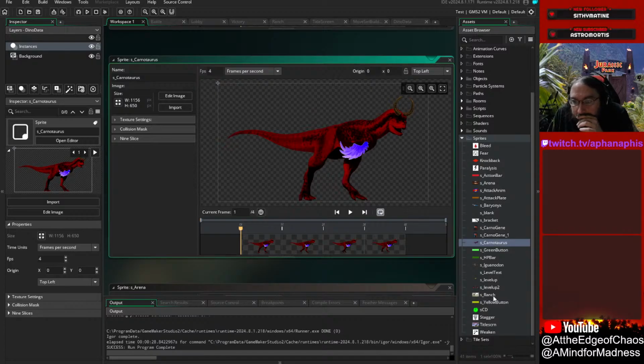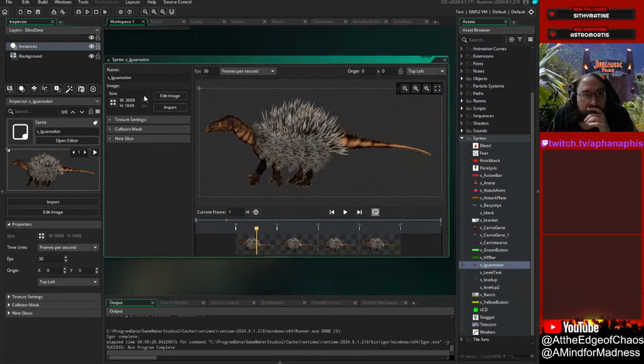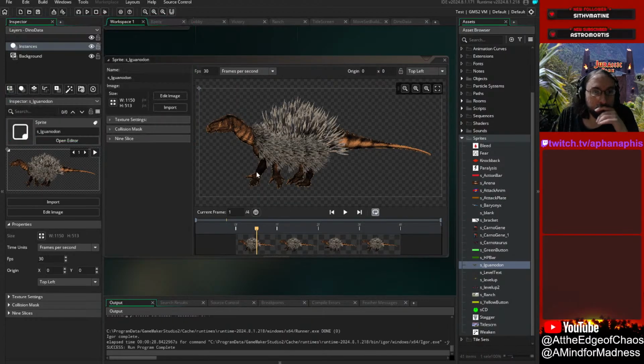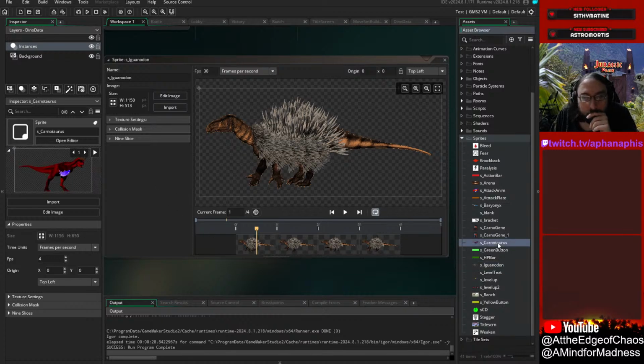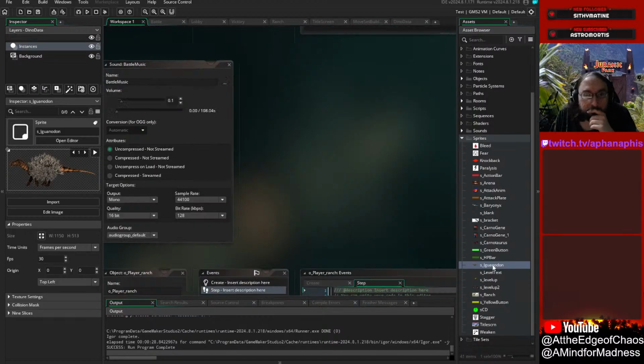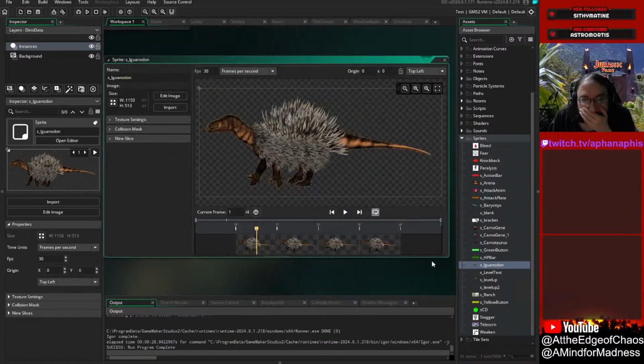So why don't we adjust the width here? Okay, 1150. Should be good.